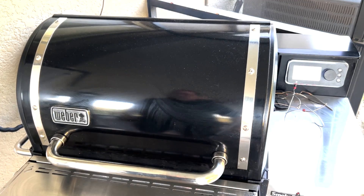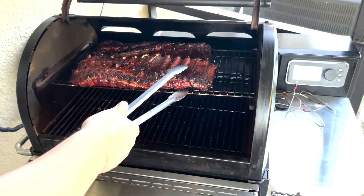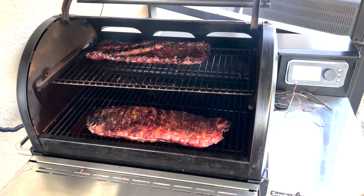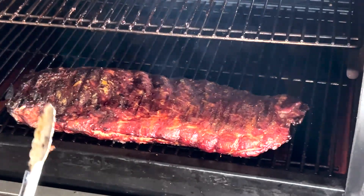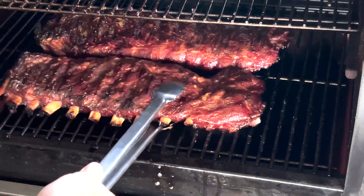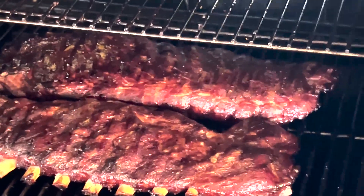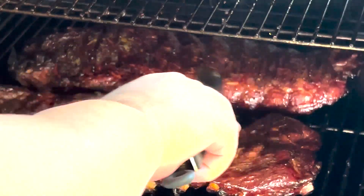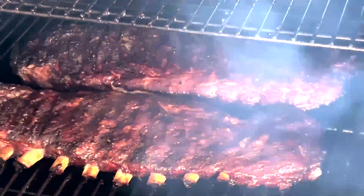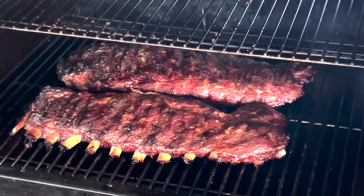It's been right about another hour. They're looking pretty good on this side for sure — these are pretty meaty for St. Louis. The bones are starting to pull back pretty good. The fat's rendering pretty good. They've got a nice color to them. I'm not going to probe them yet because I know they still have a little ways to go, but that meat pulling back from the bone is telling me they're getting where they need to be. I'll probably give it another 20 minutes and then probe them to see how they're doing. They're almost ready.